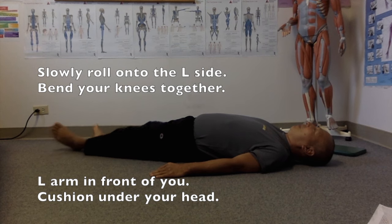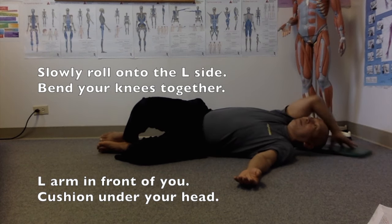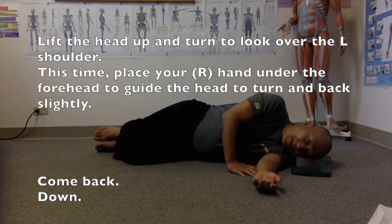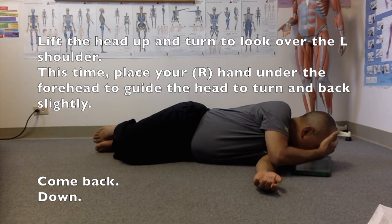Slowly roll onto the left side. Bend your knees together. Left arm in front of you. Cushion under your head. Lift the head up. Turn to look over the left shoulder. This time place your hand under the forehead.